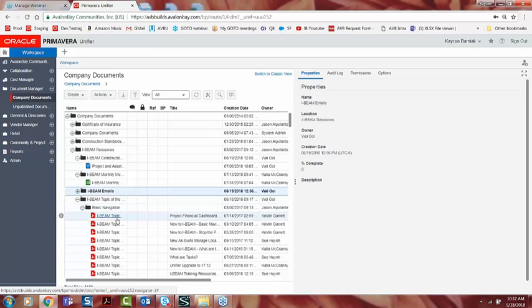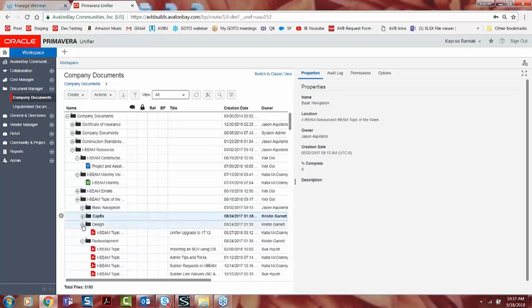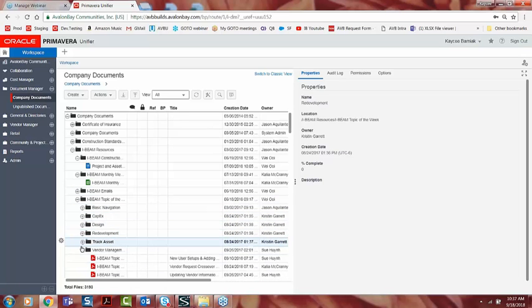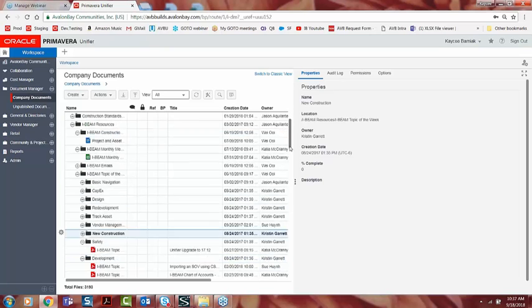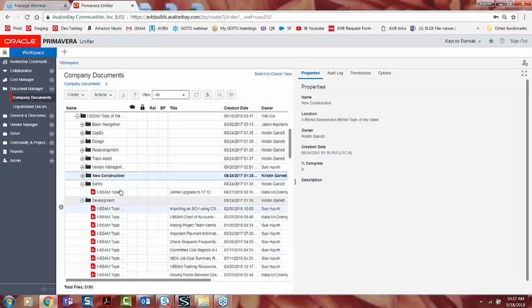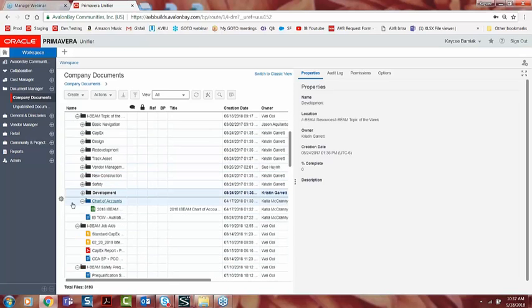All of the topics of the week are found in here. So there's basic navigation, CapEx, design, redevelopment, asset tracking, vendor management. You can go through and find the headers and then get to what you need. And then there's also the chart of accounts. Those are in there. And I know you see on my screen job aids, but this is not where you would want to go to literally find a job aid for something.